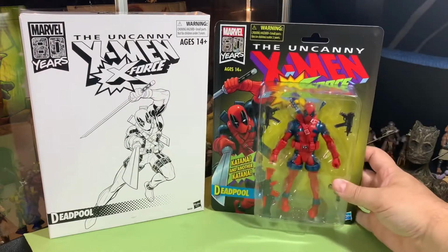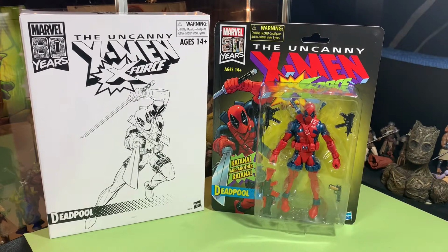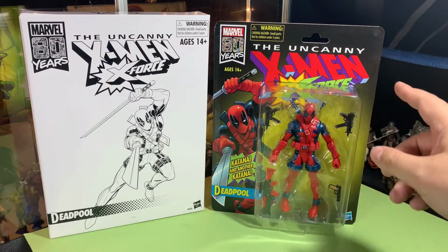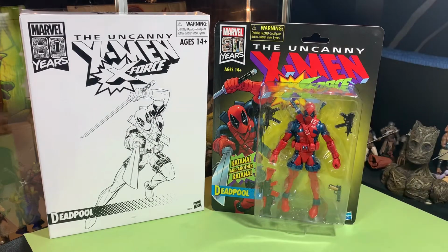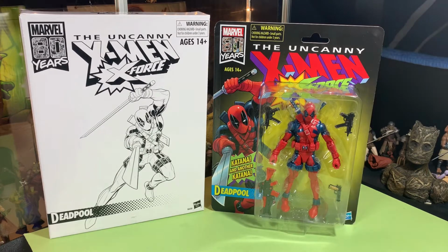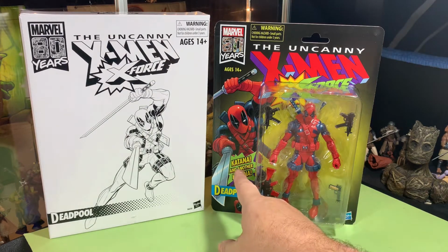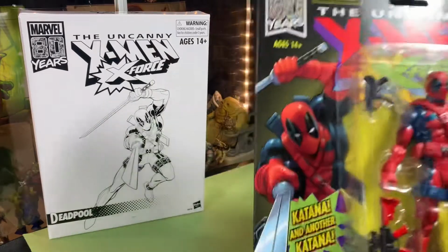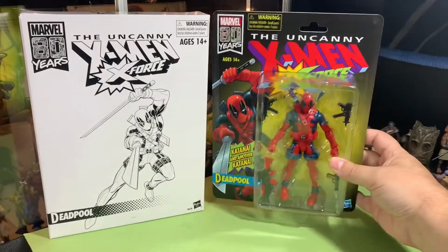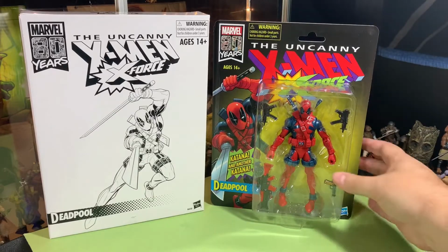And here he is, Deadpool, in all his glory. Marvel 80 Years, 14 up and up. These are more for adult collectors. The Uncanny X-Men X-Force. The X-Force thing is sort of cut off by the bubble. Or I think it was more visible in the original. We'll compare them soon enough. Katana and another katana. That's funny. Always the hilarious one, Deadpool is.